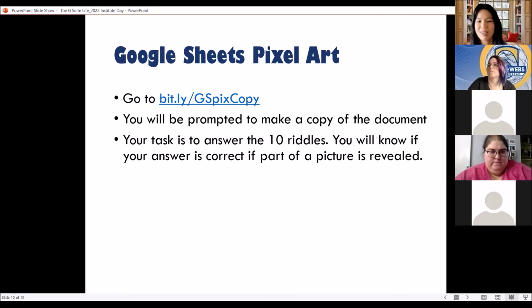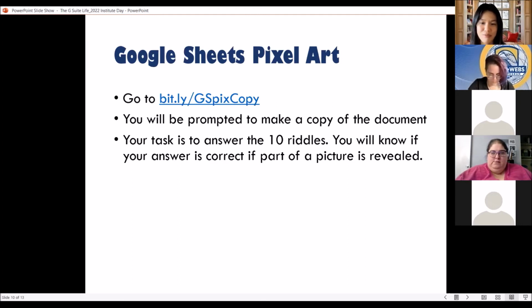You will know if you got the answer correct if you see something pop up on the Google Sheet. It'll be colorful. If nothing happens after you type in the answer, then you might have gotten it wrong, okay? You don't have to do them in order. It's not like you have to answer question 1 before you answer question 2.